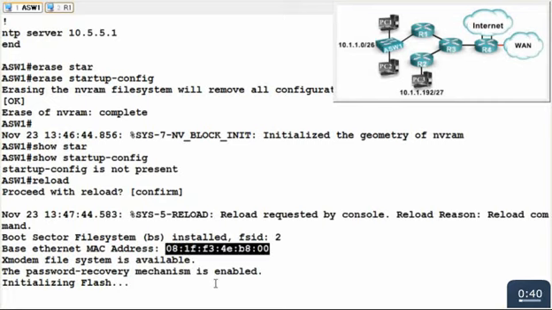And as we can see, it's done now. And then it's going to continue to boot the device now. It's actually booting this IOS image now, loading it up, doing a power on self-test, taking a look at the CPU, the memory, the different interface cards that we have to make sure that everything is operating as it should be operating. Just like a PC goes through a power on self-test.